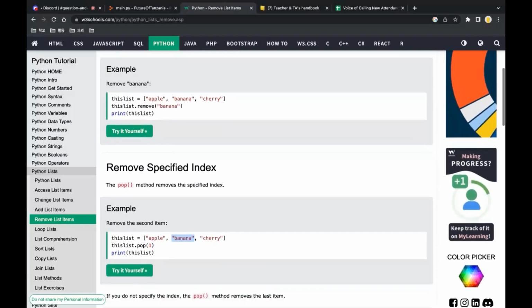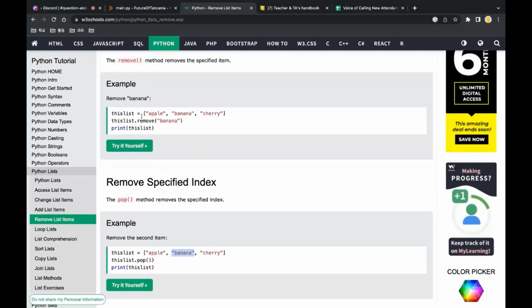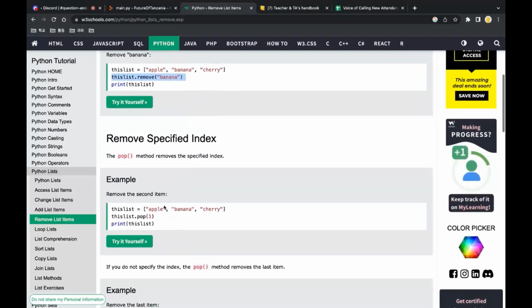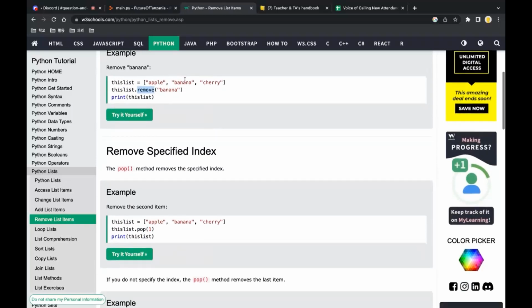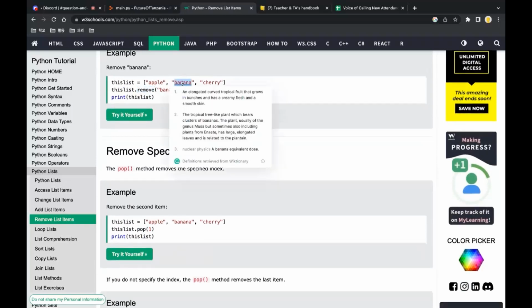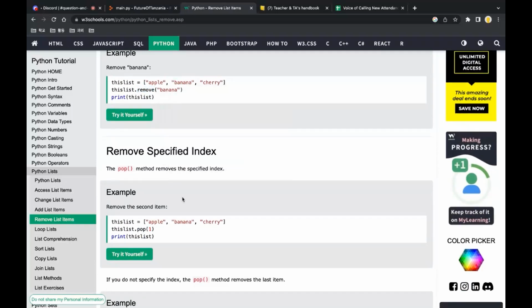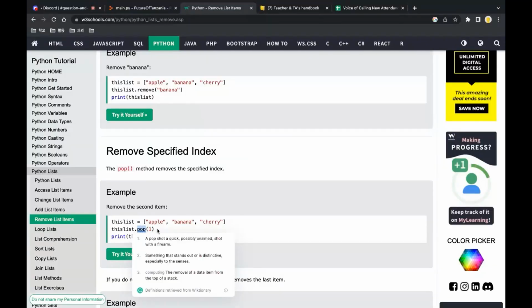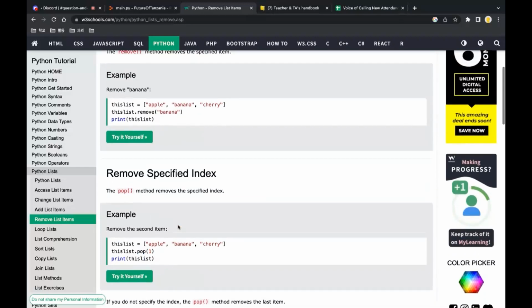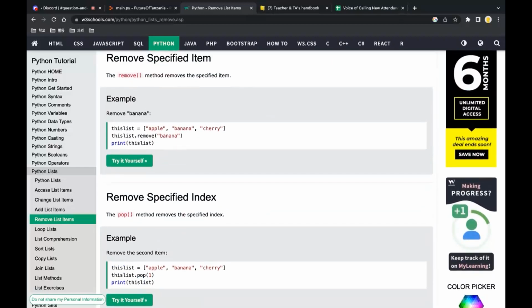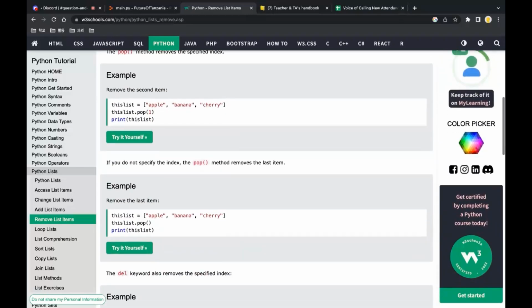So these two basically did the same thing, right? Remove banana and pop 1. But the difference is that for remove, we actually knew the name of the item that we wanted to remove. But for pop, we use the index of the item that we want to remove. So that's the difference between the two.